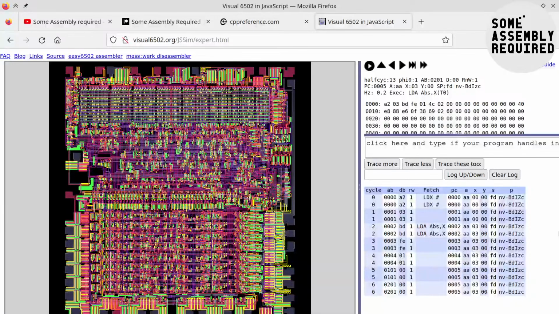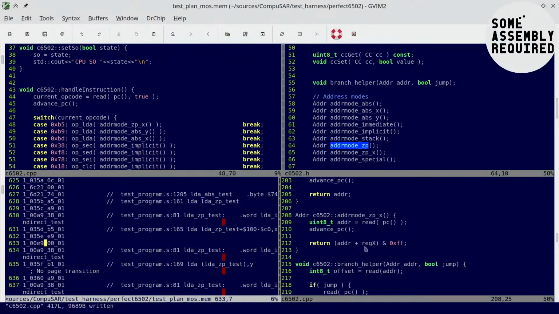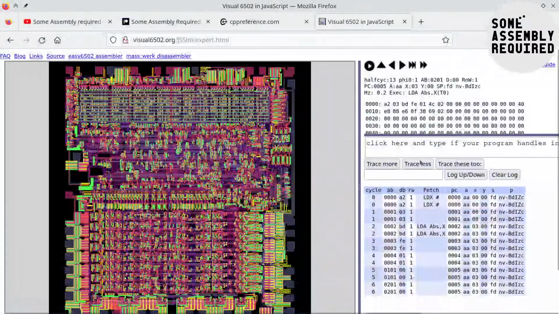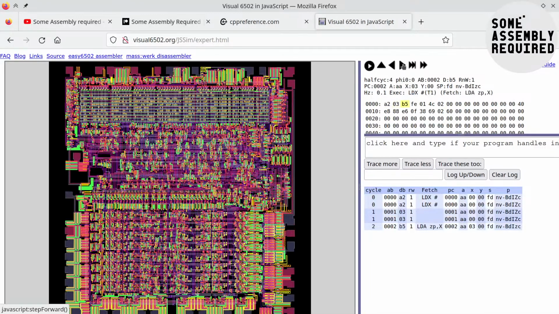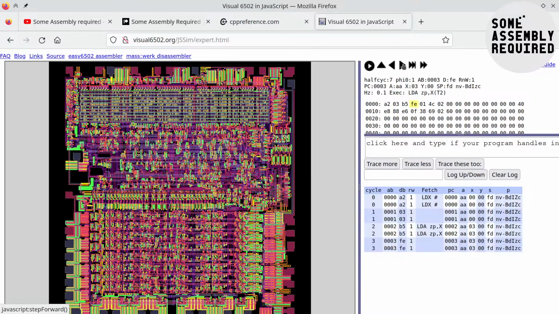Let's verify that I correctly characterized 0-page plus x. That's B5. B5 FE. That's fine. Okay. Load x with 3. Load A 0-page. We read the location in 0-page.